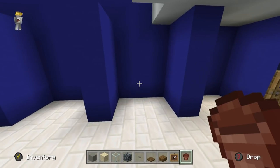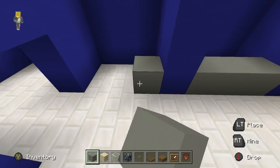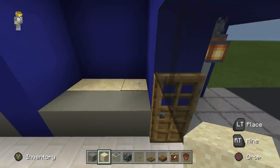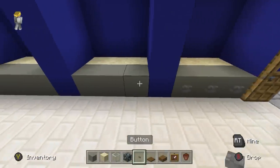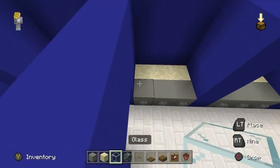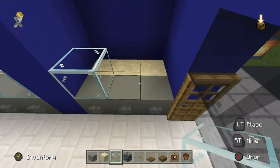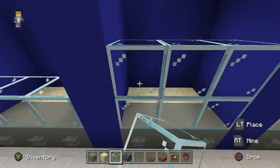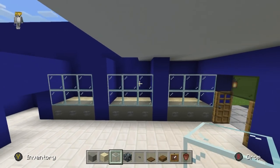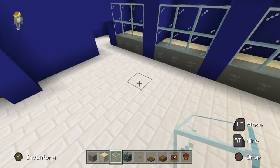So what about these tanks that we have on the right side of the build? Well, I want to have light grey concrete on the outer part of the tank, sand on the inside part, and I want to have buttons on the outside of the light grey. And then I'm going to add two rows of glass, one, and then this is going to be two, like this. And then later on, we'll be adding some stairs as well. So we'll just leave it like that because we're not quite ready to fill the tanks up.